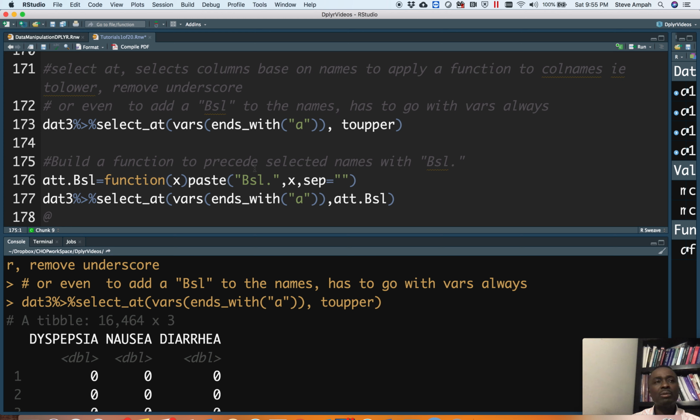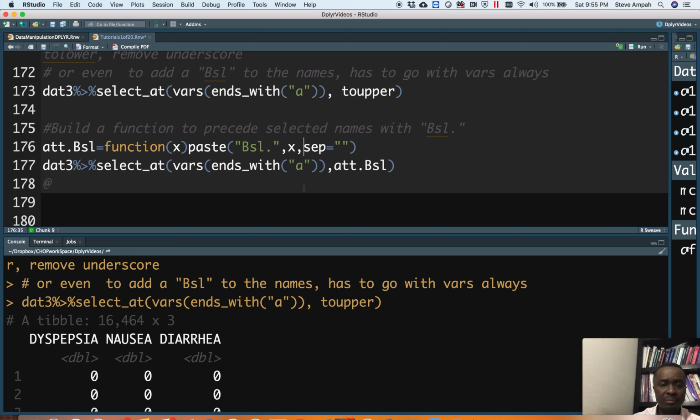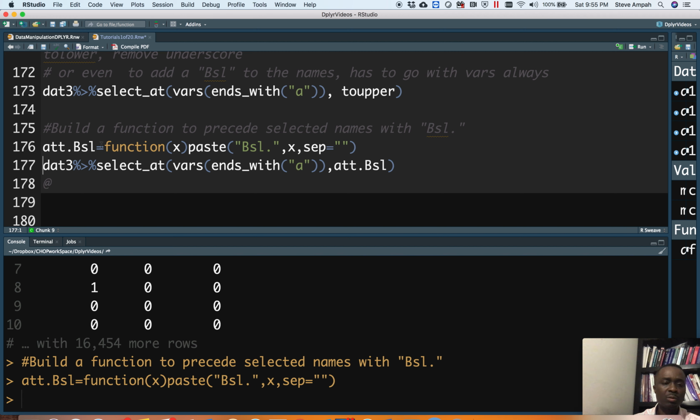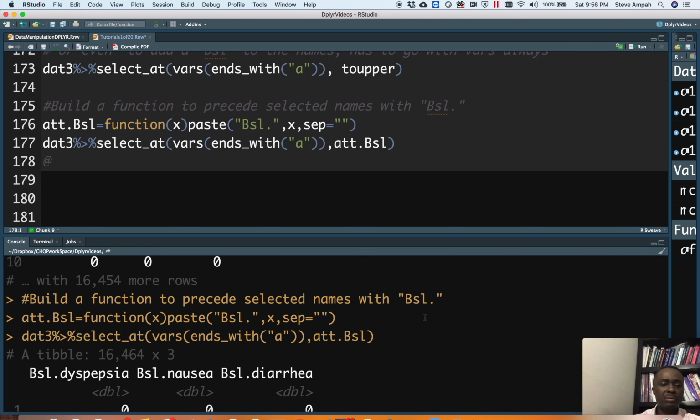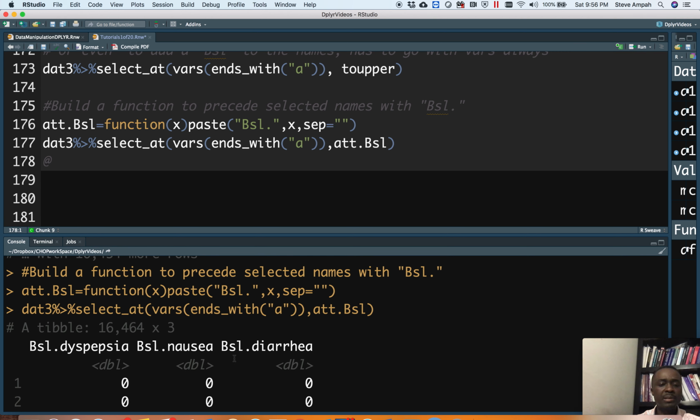Now, for example, when you're working on a clinical trials data set like this, you might be interested in just selecting the baseline data set and then merging it back so that you can subtract it from follow-up data entries. And usually after filtering it, you want to put baseline as part of the column names. This is a small function I've written here, and what it's doing is picking the variable name and putting a baseline BSL in front. It's not part of the select thing that I'm talking about. So what I want to do is select at, then all the variables that end with this, and pass the function I just wrote. And it is just going to add baseline to all the names, BSL dot, BSL dot, BSL dot.